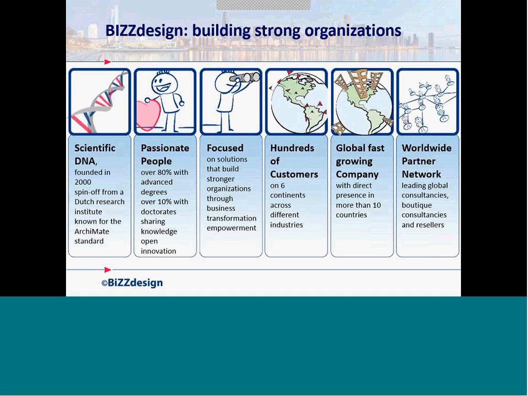We come from a specific background in Enschede, in the east of the Netherlands, where the company started. We were doing research on business process management and business process design. From that research, a software tool and a method were created and brought to the market 15 years ago. We are now over 125 people around the globe, helping organizations to build up architecture practices, to make processes more lean, and to start up data management teams and CIO offices. About a third of our personnel is working on the R&D and the further development of our tool suite.